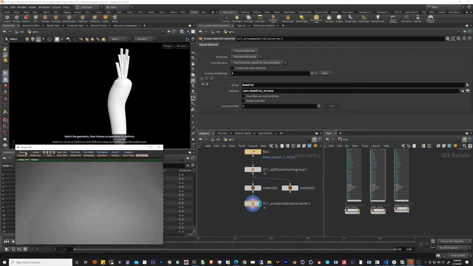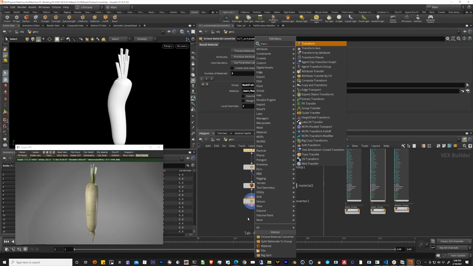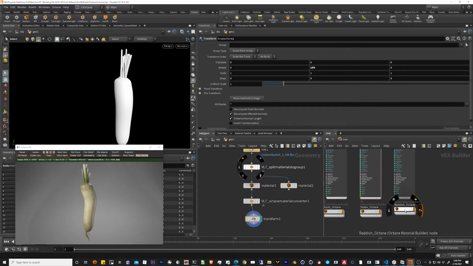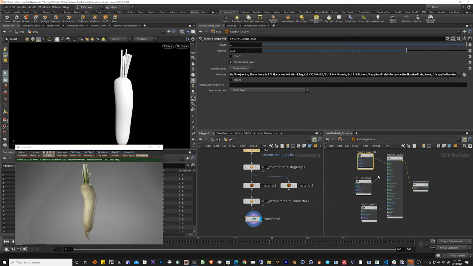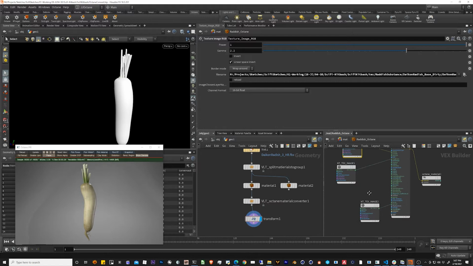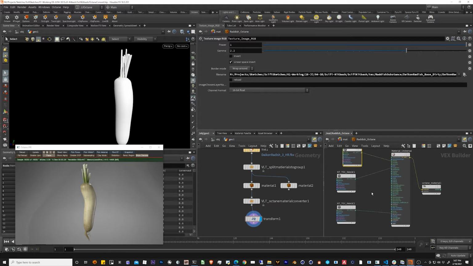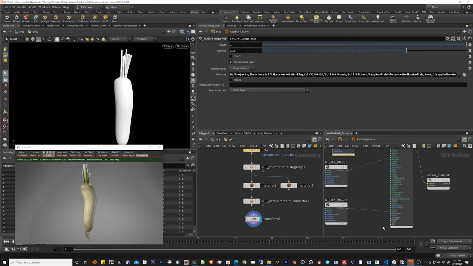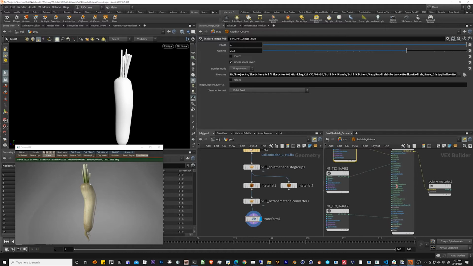Now, if we check that in the Octane IPR, we can see we now have a nice Octane material radish. Look at that. So let's open up one of these Octane material nodes. Here you can see that it's able to set up the whole Octane VOP network for our material with appropriate diffuse textures, roughness, and normal applied. Currently it's able to do almost most of these things except for subsurface and a few of these extras like film index and sheen and whatnot.